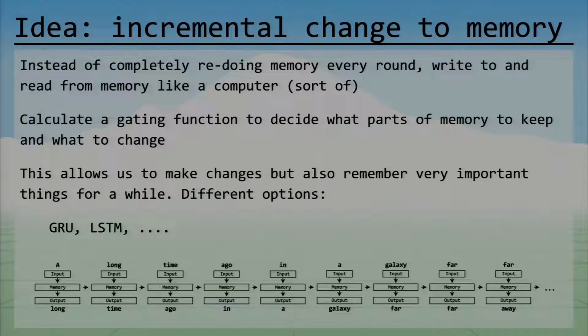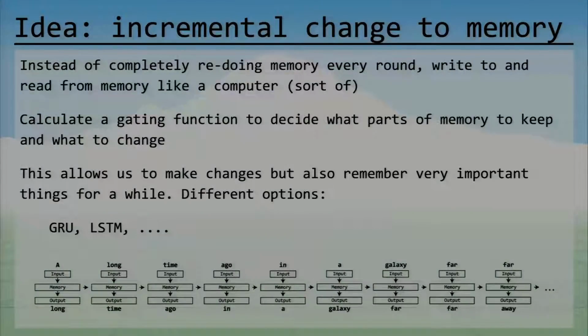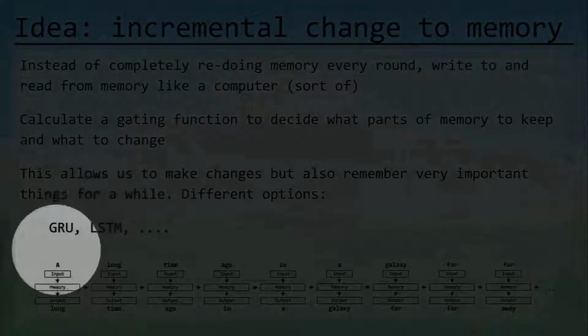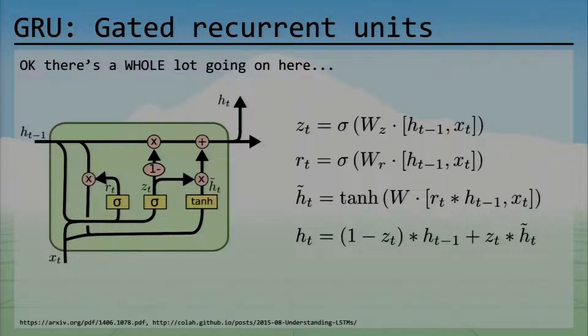And so there are actually a bunch of different ways that people have come up with doing these sort of gated RNNs. We are going to talk about the most popular, which are GRUs and LSTMs. We'll talk about what they mean in a second. I'm going to go in depth into how GRUs work. LSTMs are very similar and actually predate GRUs. GRUs are a simpler version of them. LSTMs are more complicated and harder to explain, so we're not going to talk about them.